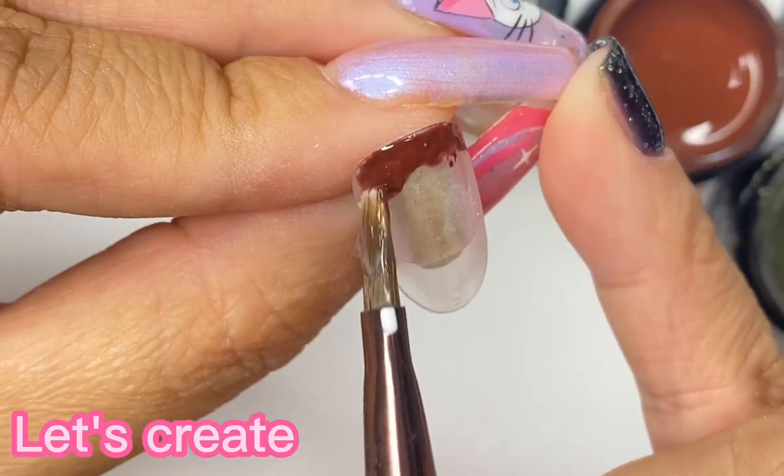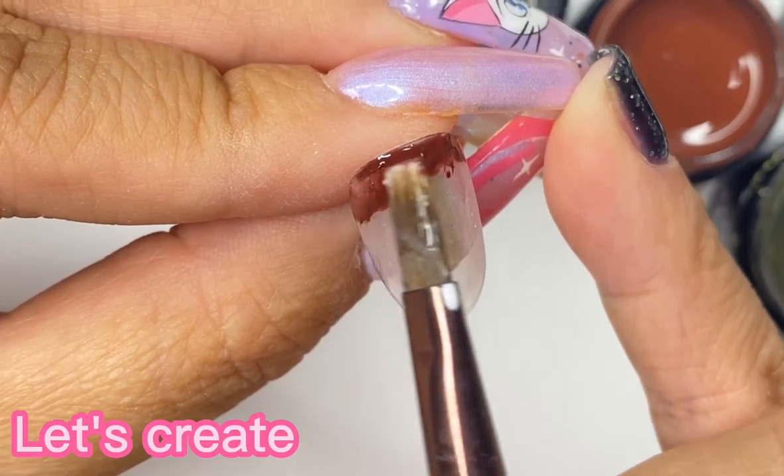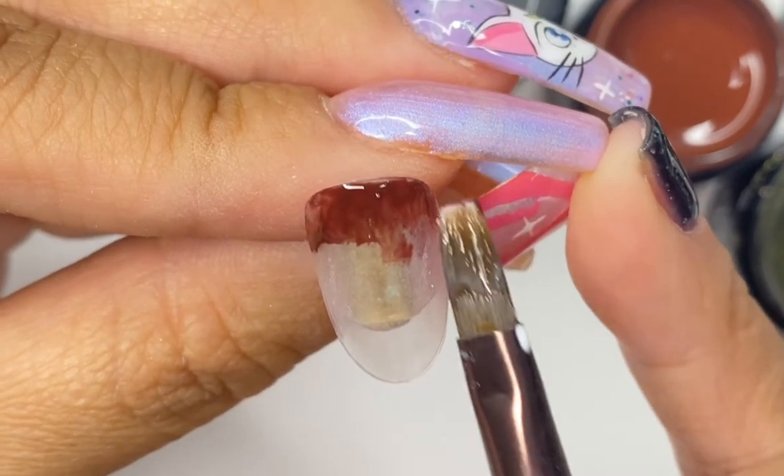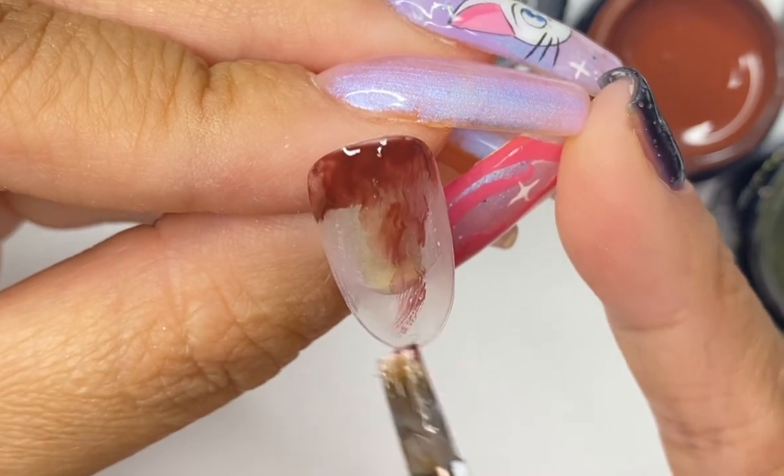I haven't used the soft or hard top gels myself, but let's go ahead and talk about them from reading off what they offer. With the soft top gel, it states that it is recommended for people with thin or soft nails. I'm thinking this will not have a heat spike, because when you have thin nails you're going to feel that heat spike right off the bat, so this top gel is going to help eliminate that.